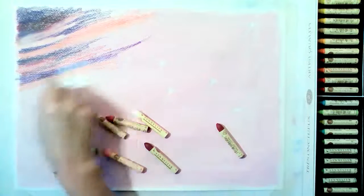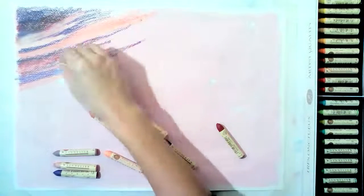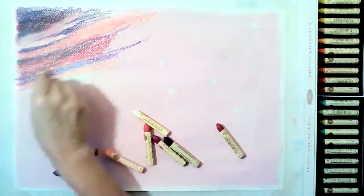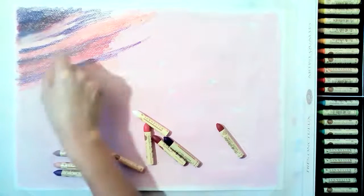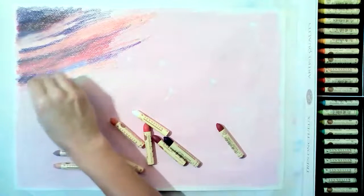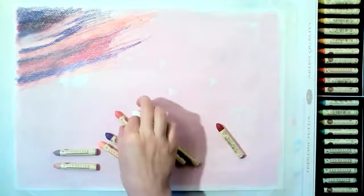With oil pastels, you always work with lots of colors at the same time. And also remember that what you can really change in oil pastels is the way you press. You can touch lightly your paper, and then you have more of those emptinesses going on, and then you just press a bit harder, and straight away you get more intense color.